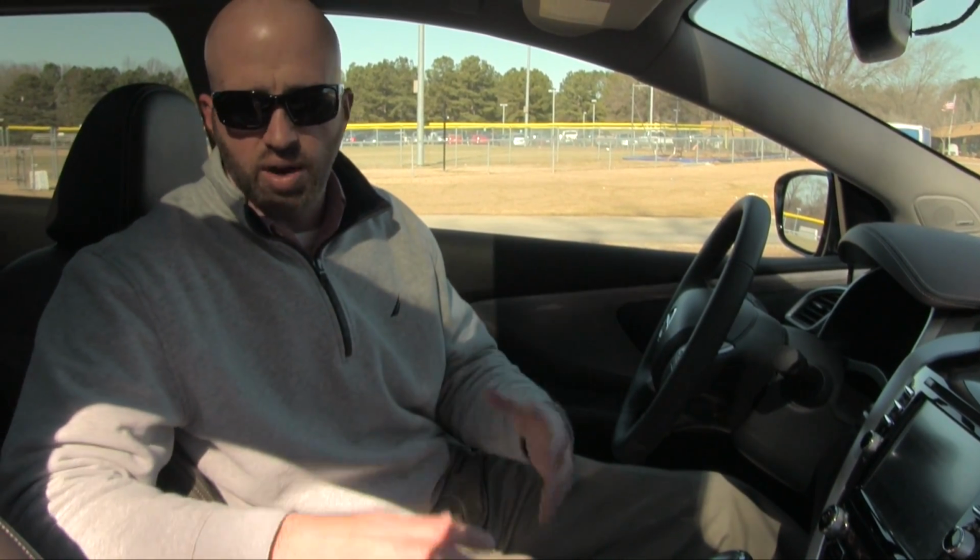Once inside the Nissan Murano, I didn't really find any draw from the past. This is the new generation, and the biggest feature had to be these pillow-like seats. Now in the mid-size crossover segment, I found a vast array of different seating. Some are just hard, you sit down, no comfort. These on the other hand, really enveloping and really allow you to kind of relax after a long day of work.